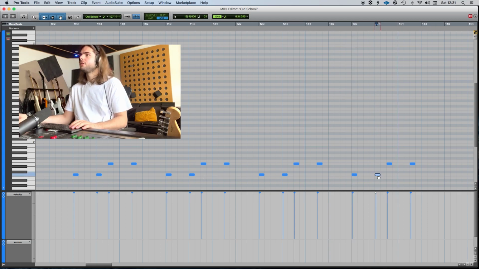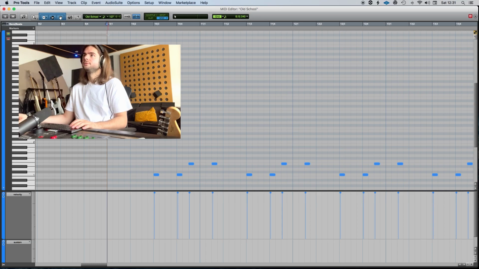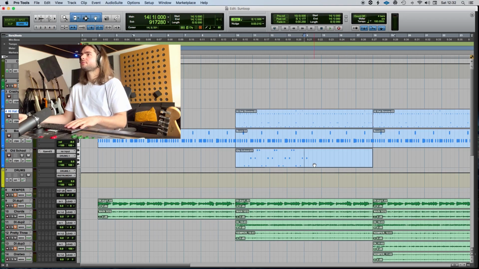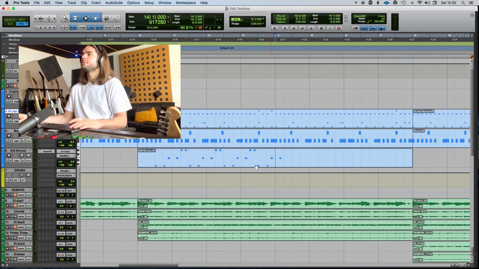I don't think this is the right sound, but the pattern is cool. I like that. It's a very weird pattern, but to be honest, it works because it's just filling the gaps between the other drums we already have. That needs to come on beat 1. So our loop works.